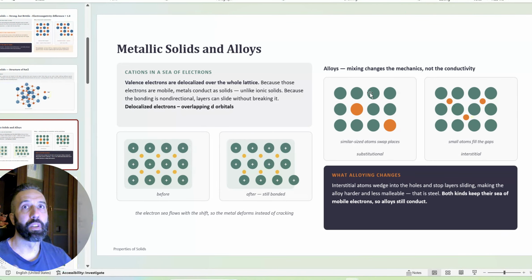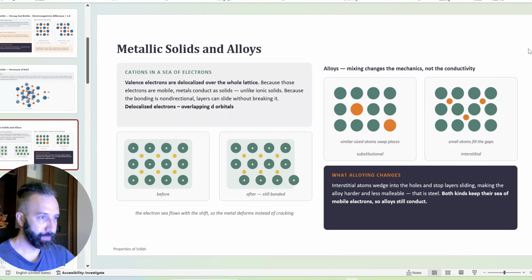For example, we talk about white gold and yellow gold. So yellow gold has some copper in it. So basically, just some of the ions of gold are substituted by an ion of copper, and that's why it has that reddish color. And this is, for example, what steel is. Steel is this type of alloy. So basically, the green ones in the example of steel would be iron atoms, and the orange ones would be carbon atoms which are added in between.